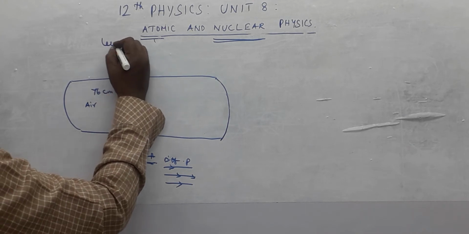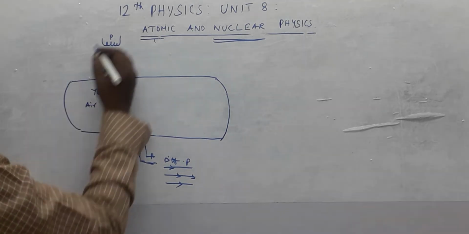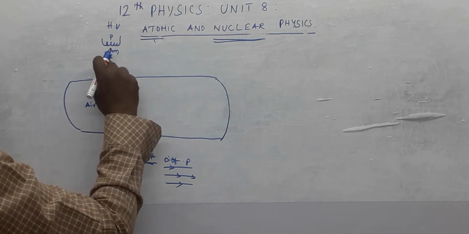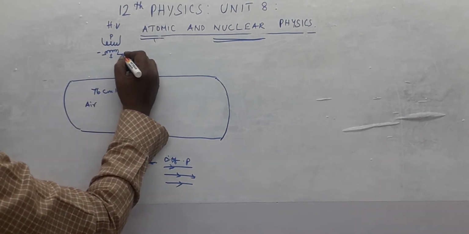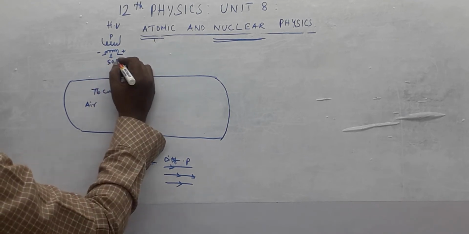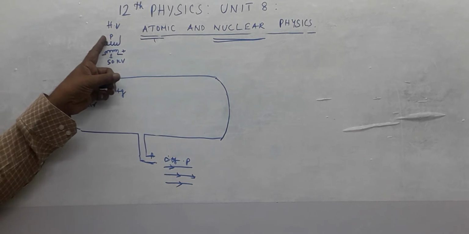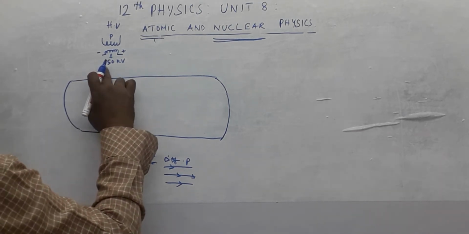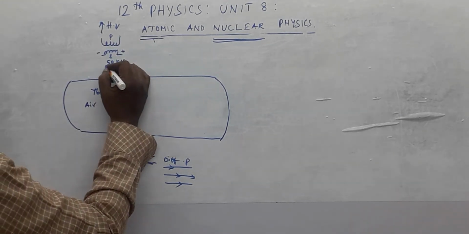And here let us imagine an induction coil. This is called primary, and this induction coil is called secondary. When you give high voltage to the primary, it causes an induced voltage in the secondary. In such a case, we are applying, this one is negative and this one is, suppose, positive. For example, 50 kilovolt: you have to increase the primary voltage up to the point that we get 50 kilovolt in the secondary.